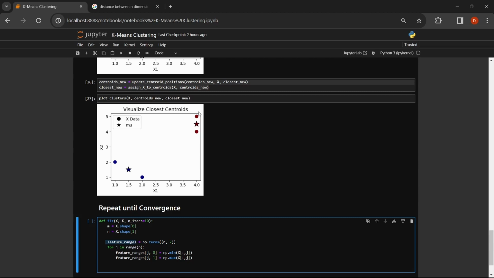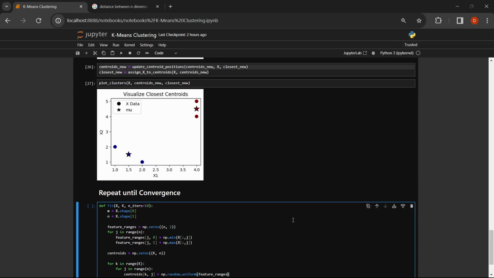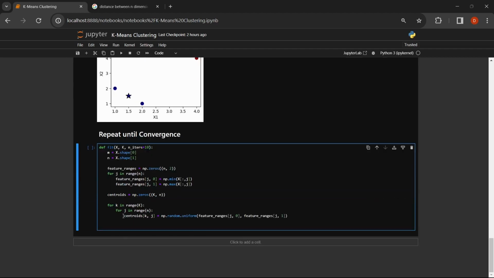And then we're going to use these ranges to initialize our clusters so that we can ensure that our clusters are going to randomly initialize somewhere inside of our data and not initialize at some point way off. So given that, let's initialize our cluster centroids. Alright, so now we've randomly initialized all of the starting positions of our centroids. So now let's go over each of the n iterations and update the centroid positions.